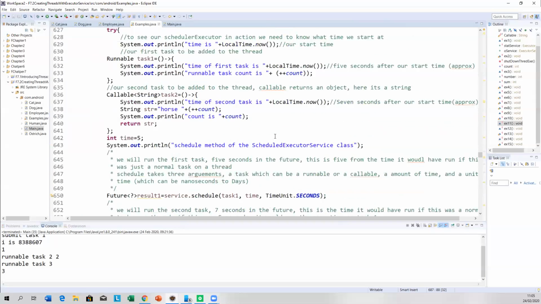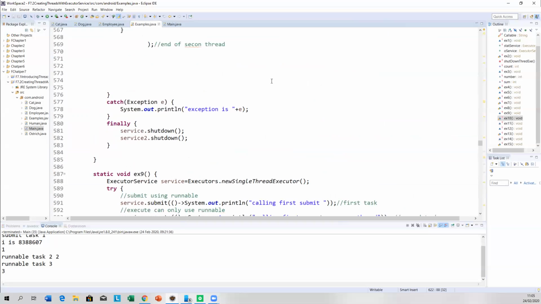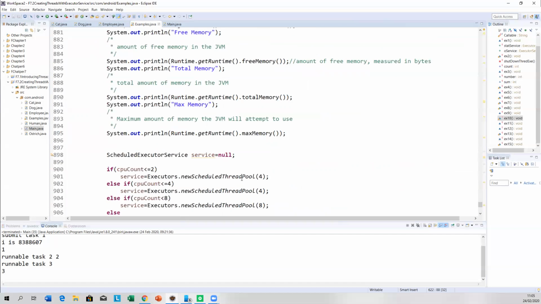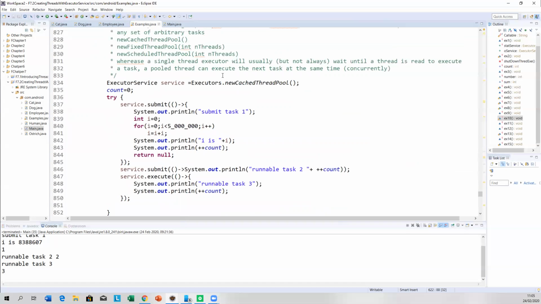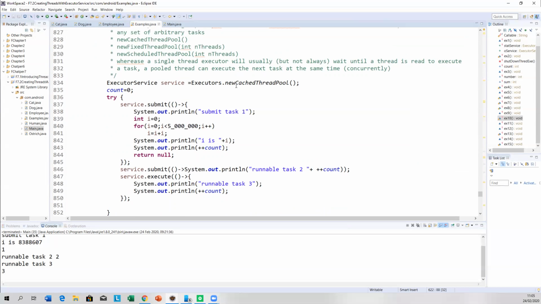You can see all the other ones. Single is the most important word in it. newSingleThreadExecutor. This one here, you can see there's no single.